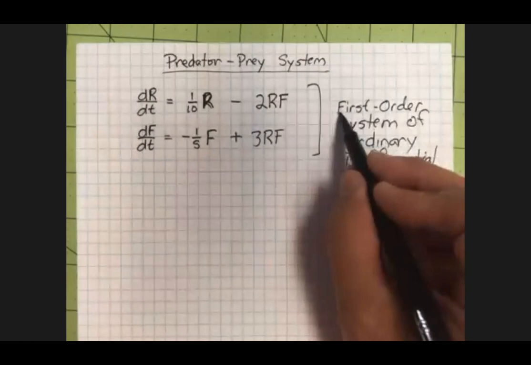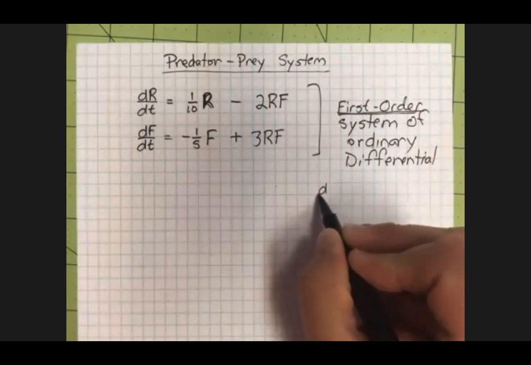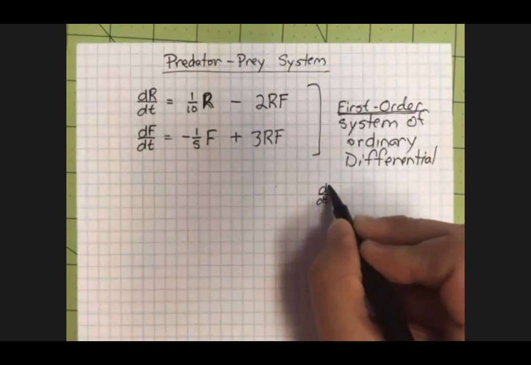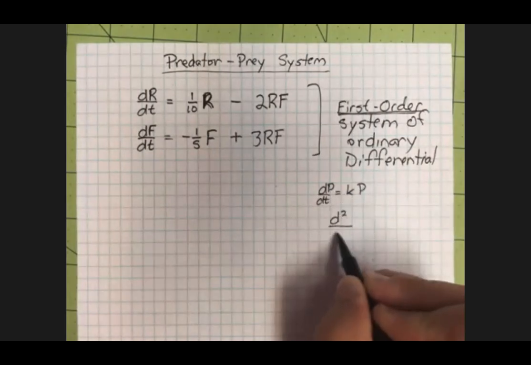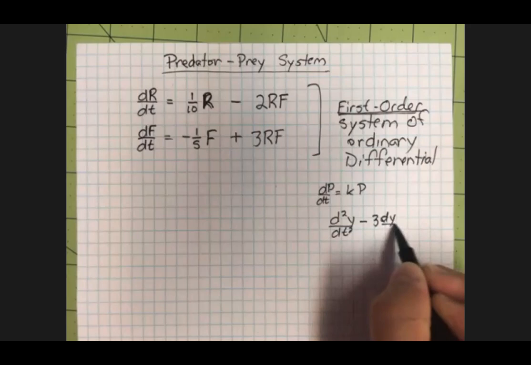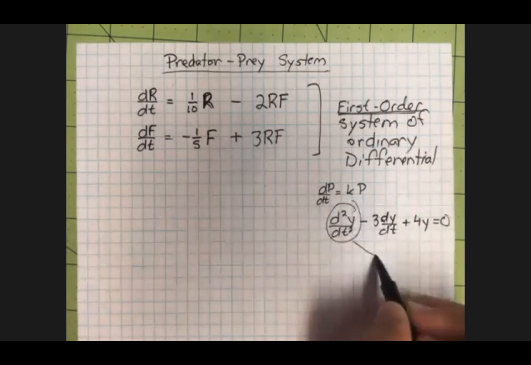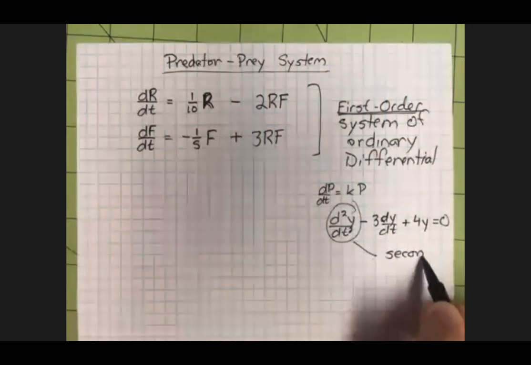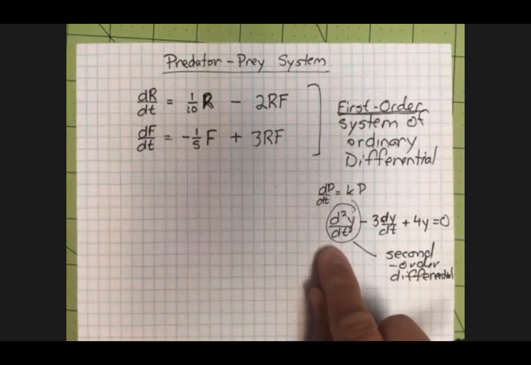And here's what first order means. I better start defining these words. First order means first derivative, right? This is a first order differential equation, but we will come across differential equations that have two derivatives, and one derivative, an original function. When you have two derivatives in a differential equation, it's called a second order differential equation. We'll do those just later. You can go as far as you want. You can do third order, fourth order, fifth order, 10th order. You do as many as you want, right?